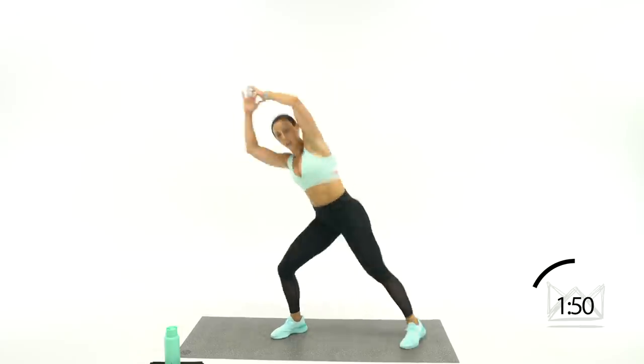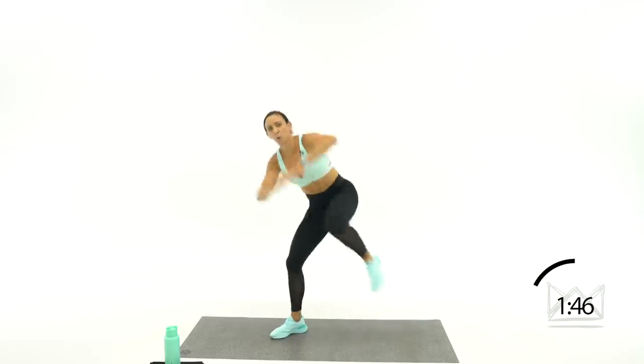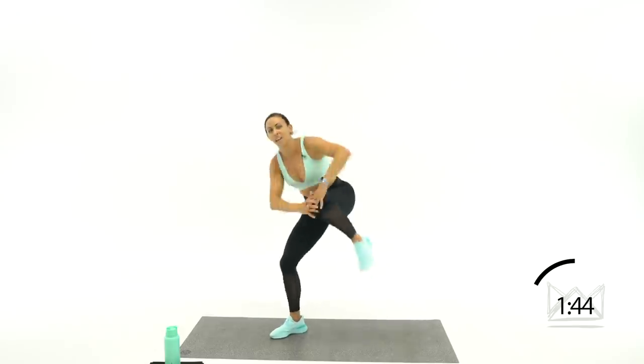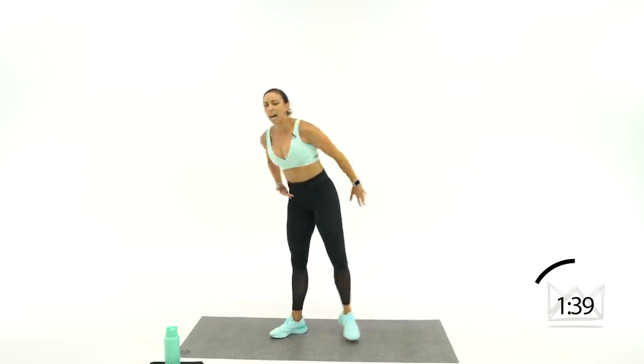Here we go, 10, 9, 8, 7. Go for it. You got 4, 3, 2, 1. Switch sides. Opposite leg, we're almost there.